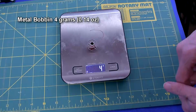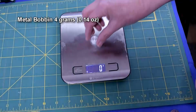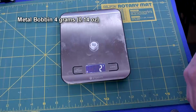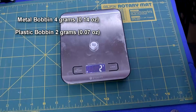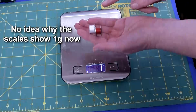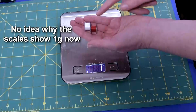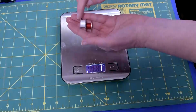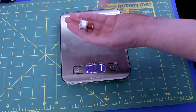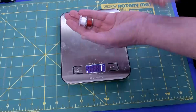The metal Singer 15 bobbin is 4 grams and the plastic Singer 15 bobbin is 2 grams. Both of these bobbins have got thread on them, but you'll notice that the plastic bobbin has more thread on it than the metal bobbin, and yet the metal bobbin still weighed a little bit heavier.